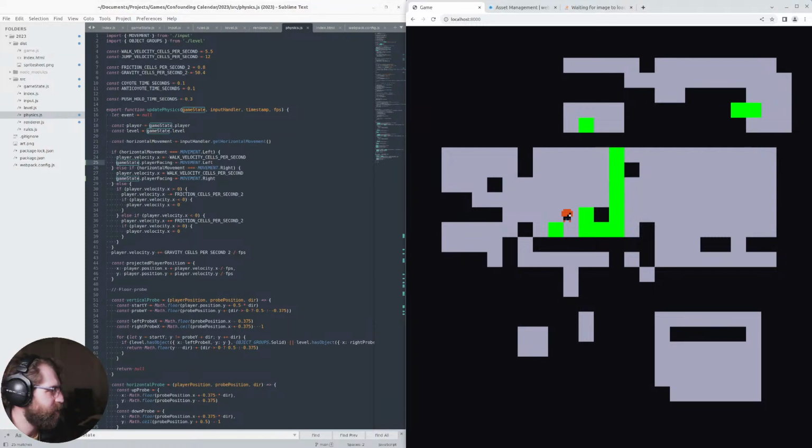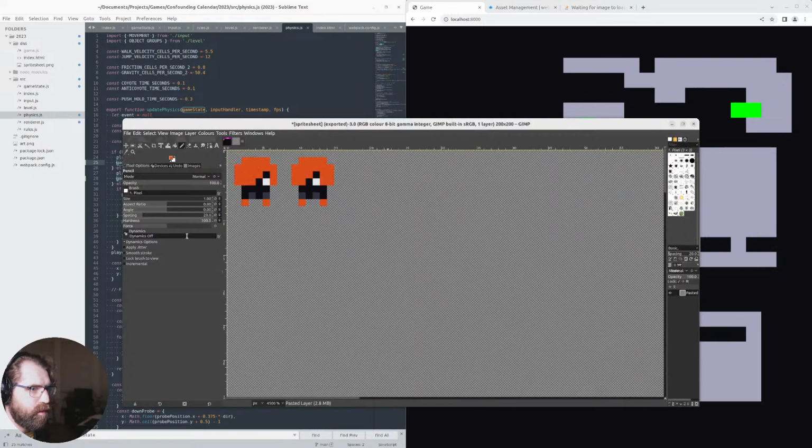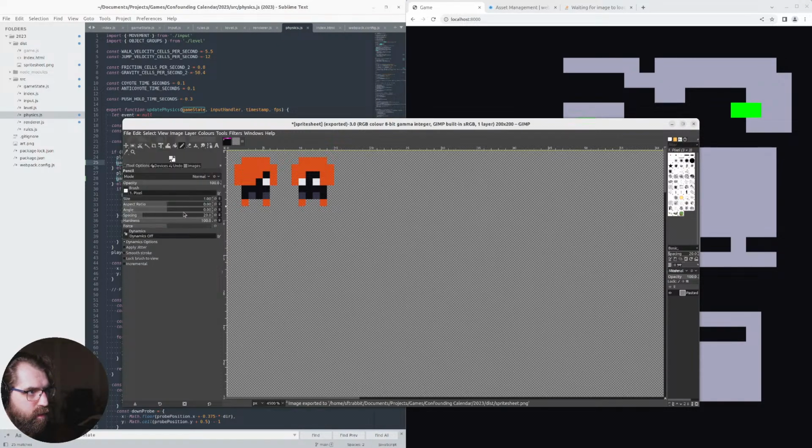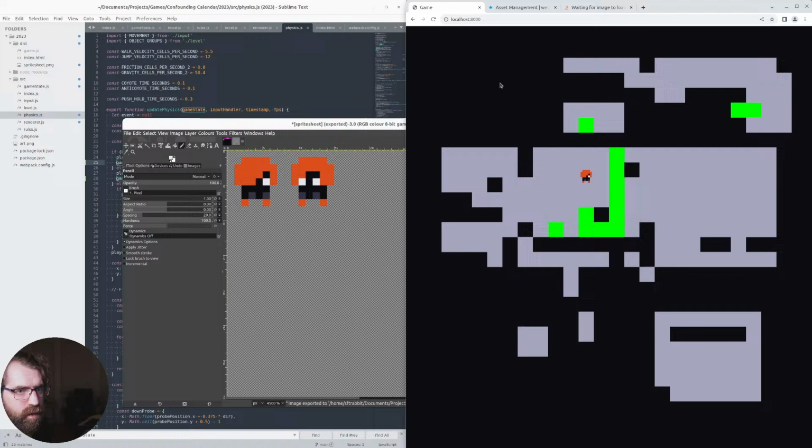Let's make my two sprites a little bit more dramatically different by moving the hair further over. Well, I guess the other eye would be visible. Okay. Ugh. No, that's weird.